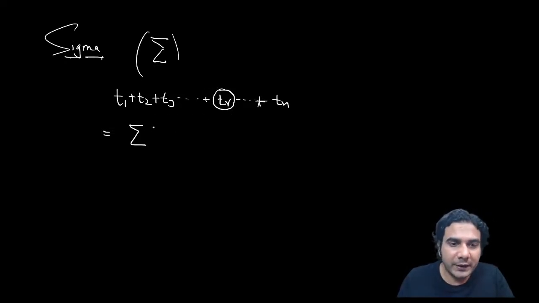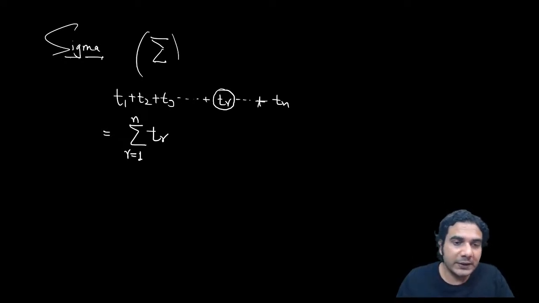So rth term, tr, inside this sigma, and put the limits. So if you're putting the limits, tr from 1, that means this series will start from, if you put r is equal to 1 in this, that will give you the first term, and the last term will be n. So in sigma, this r can start from 0 also. If you have t0, then you can start r from 0.